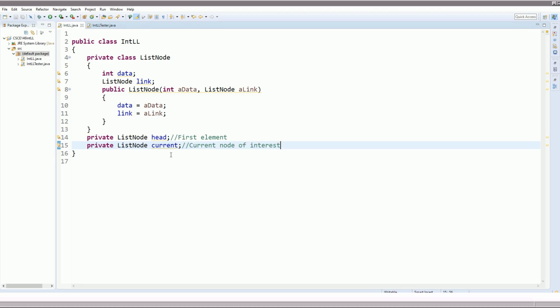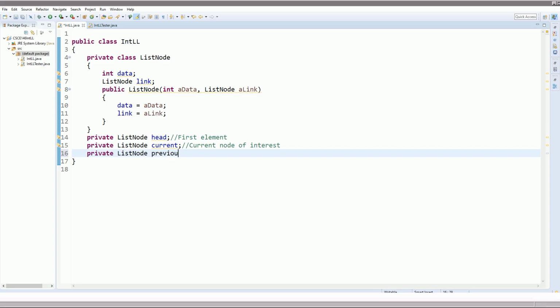This is meant to be used outside of this structure in order to access and modify information inside of here. Now we're going to create another one, private list node previous, which is always one node behind current. We will get to what that does a little bit later on.